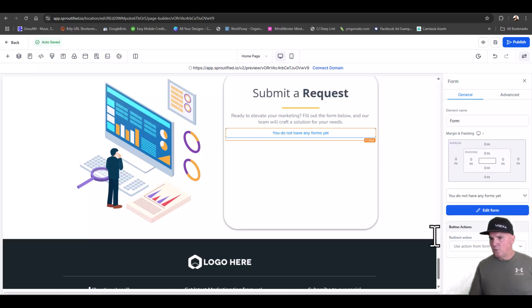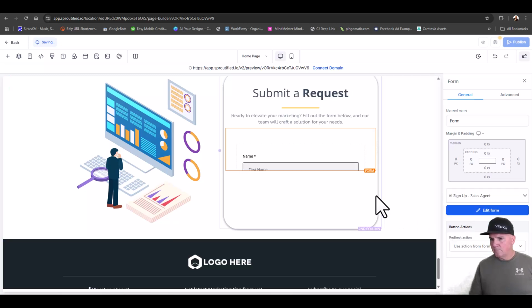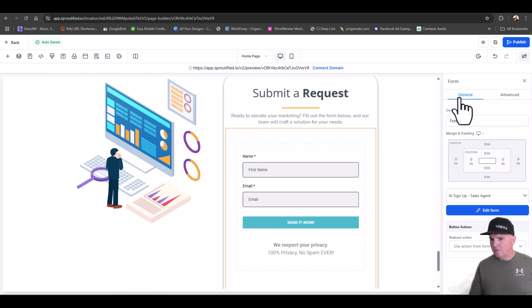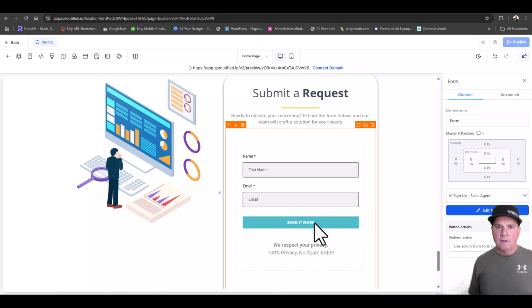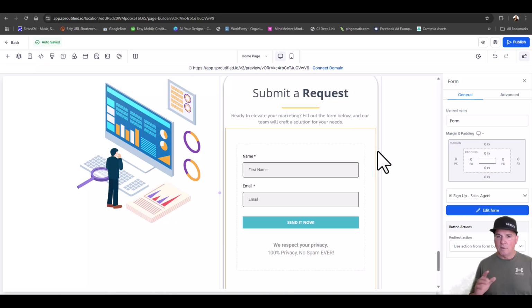You just go down and click on this and then select the form that you want to put in there. So we'll just put form 3, see what that looks like. That one's not there. We'll just do this one here. So we'll save this and then we'll have that on our front end. And then that will bring in requests. And one thing that you can do with the software, it'll alert you every time there's a request for new information. But we're going to reach out to the company. So even not having a website doesn't really matter.